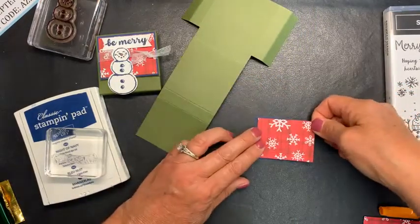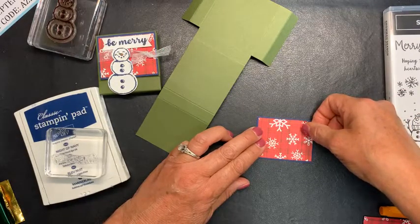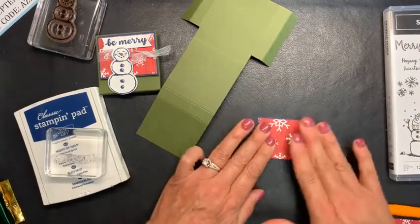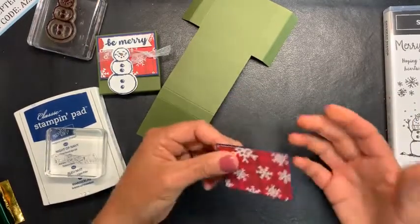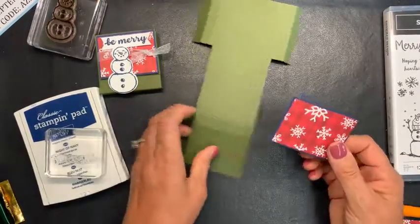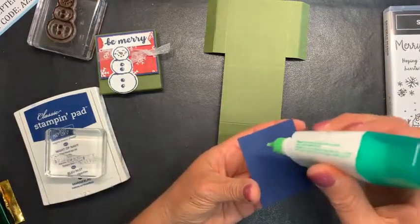So we have our designer paper that is cut at 2 1/4 by 1 3/4. And then the blue again. These are all the same measurements on every single box. The blue is 2 3/8 by 1 7/8. This is going to simply get glued.